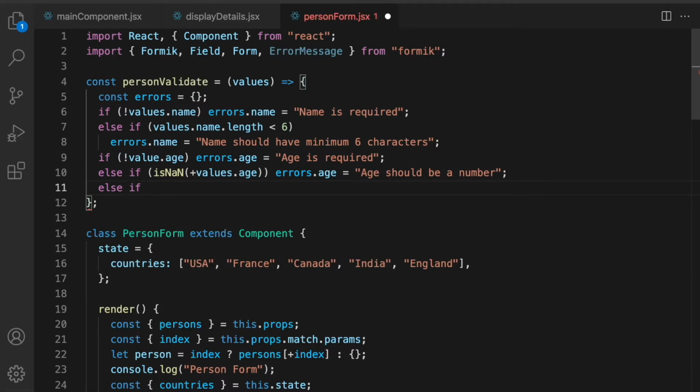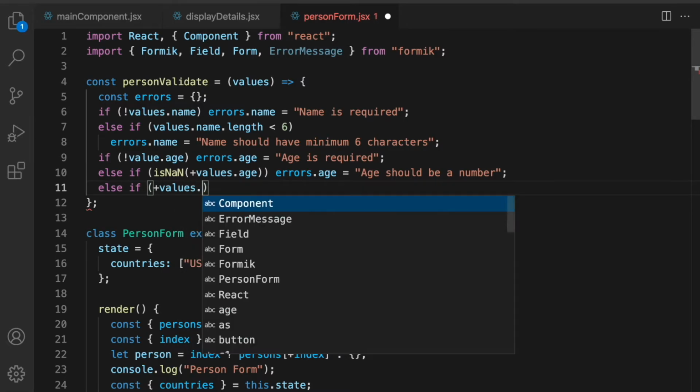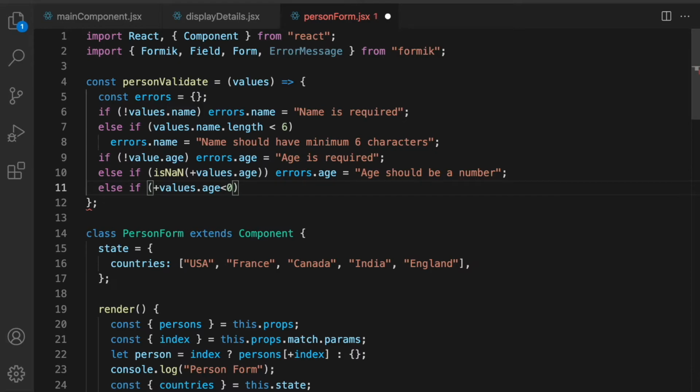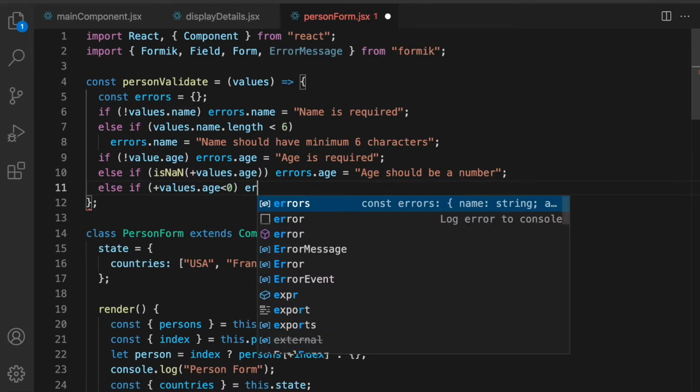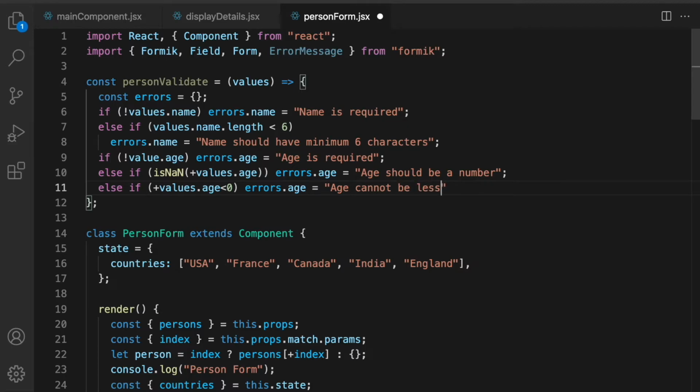Else if, what do we want to check? That the age should be between 0 and 100. So now we know it is a number. So if plus values dot age less than 0, then errors dot age is equal to age cannot be less than 0.